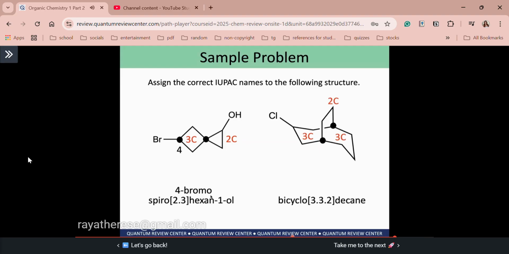Class, your substituents will be positioned starting from the junction. It doesn't matter where you start here; the chloro group will be positioned at C3: 1, 2, 3. Remember that. Always, we start numbering with the junctions in your polycyclic compound, not with the substituents, particularly in bicyclic compounds. For your bromo, of course, we will prioritize your functional group.